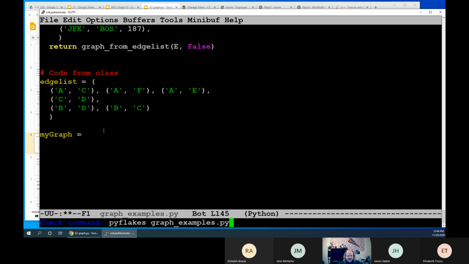I'm trying to use Windows here. Okay. So let me not use Windows. All right, so I'm going to call graph from edge list, and this returns a graph. So now my graph is going to be equal to that.